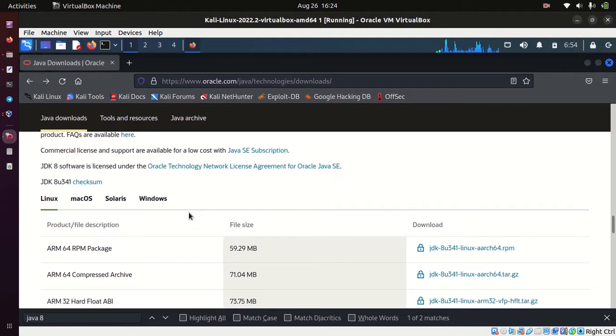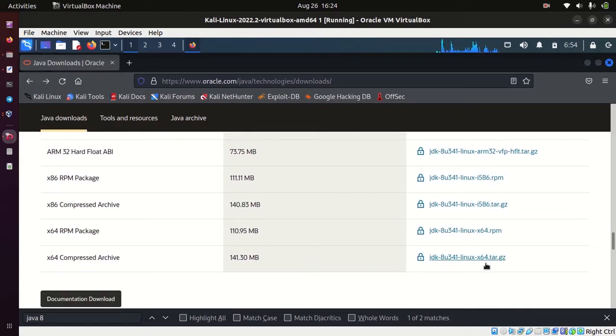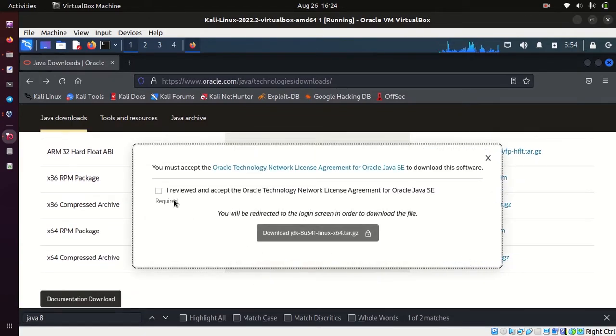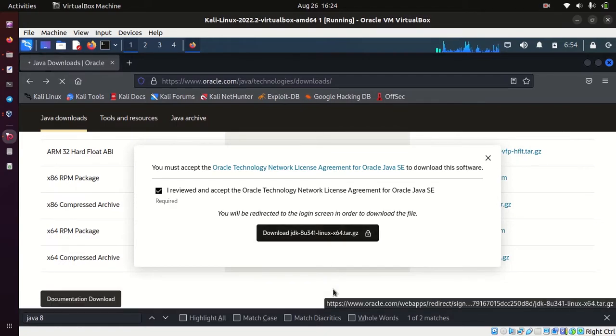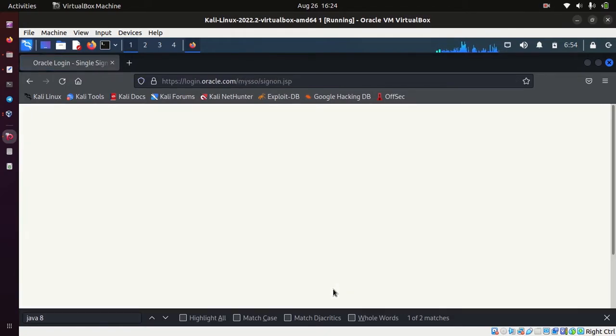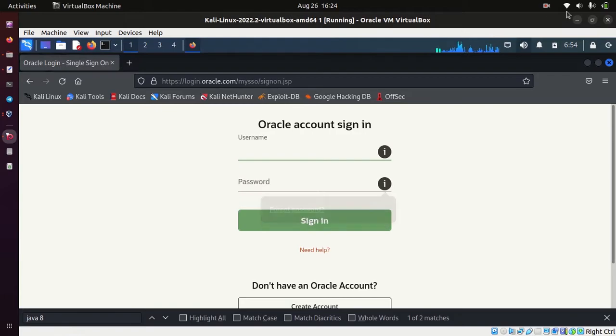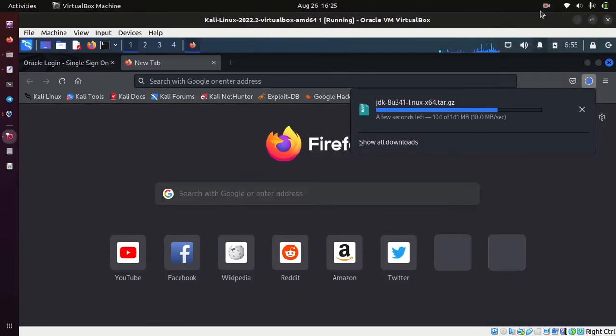Okay, here's the file. Now let me download it and get back to you. So downloading has started and it's about to finish.